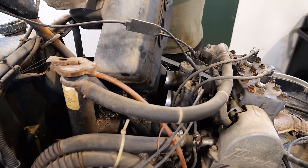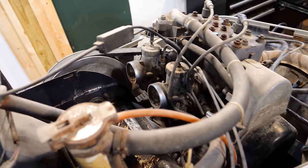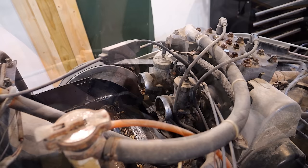Battery was never bolted down like it's supposed to be. It might have been that answer. As you can see, our carburetors are completely full of mouse droppings, so those are gonna have to come off, get cleaned out for sure before we even try to fire this thing up on spray or anything, because it'll just suck that right into the motor. Now I'm gonna have big problems. Hopefully both throttle slides are all the way closed and nothing got past those carbs. Let's find out. Ooh, that's not what I want to see.